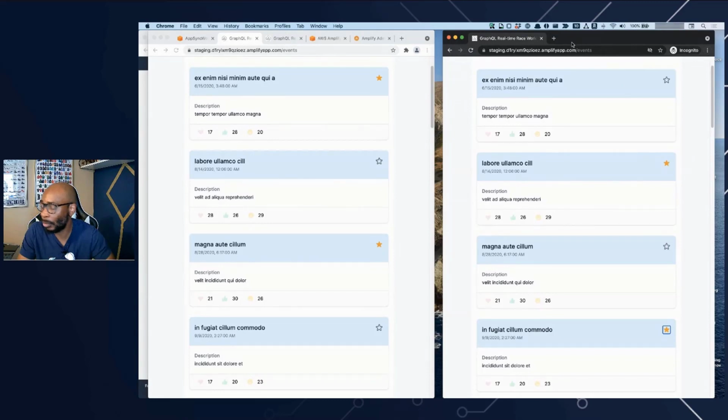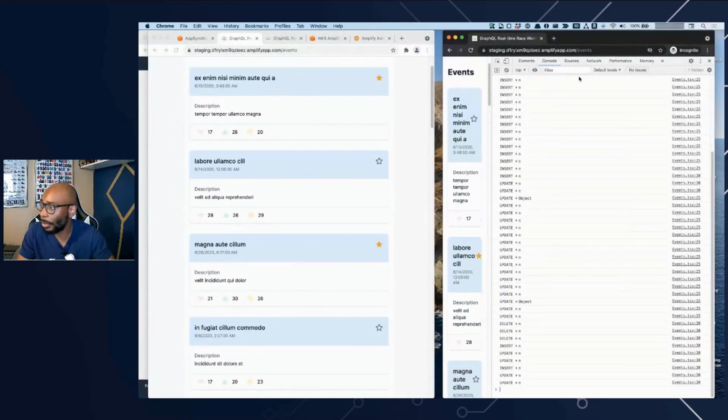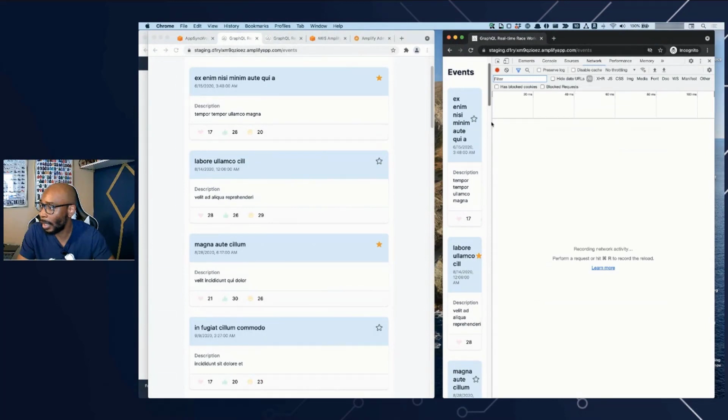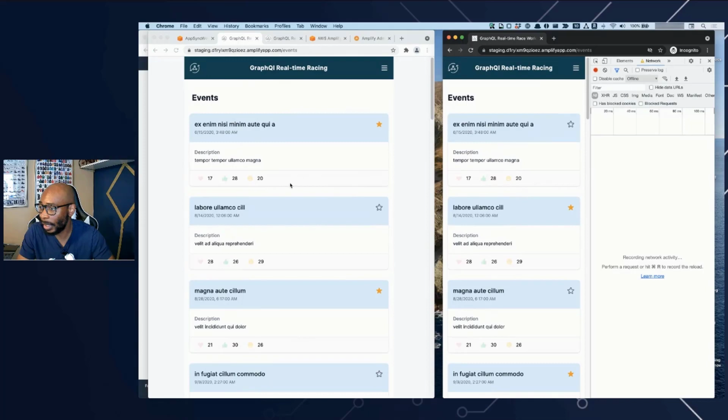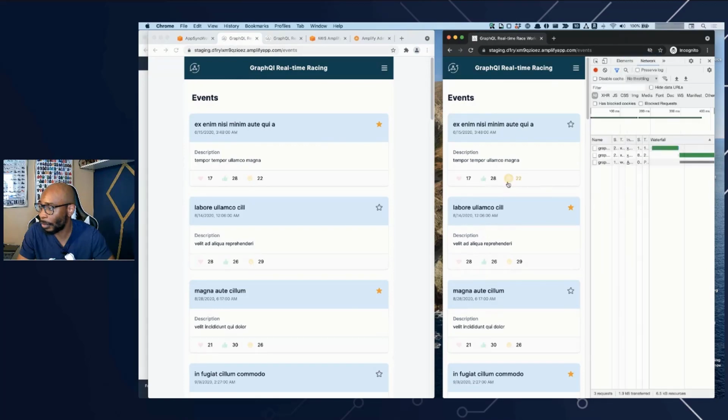And we can see that by actually running a quick test. So let me do that here. I'm going to go to network, and I am going to go offline. So for this first one here, you can see that I have 20 likes. I'm going to increase that to 22. Okay, awesome. And I didn't get those here because I'm offline. But as soon as I come back online, it's automatic. I synchronize, I get that data back.